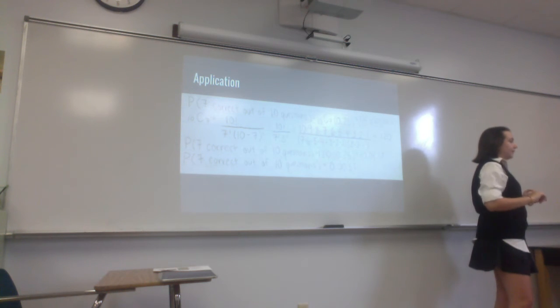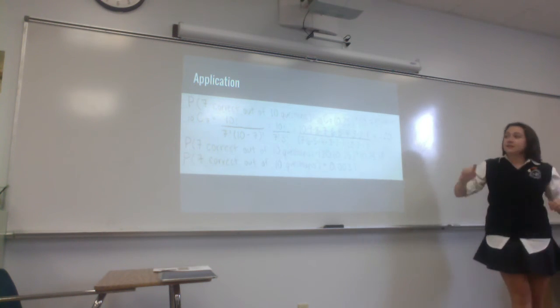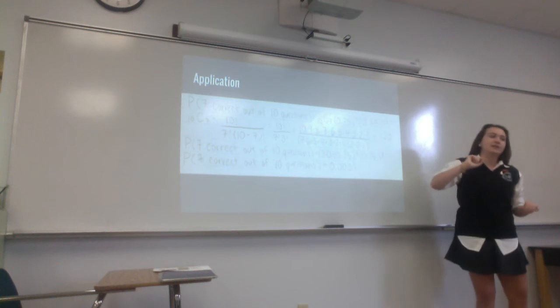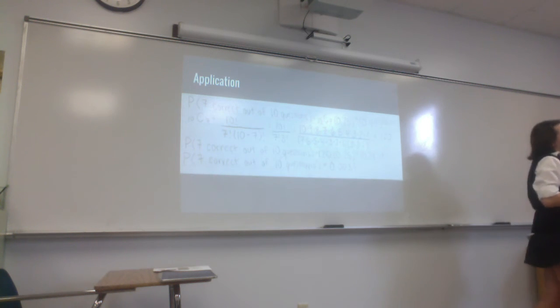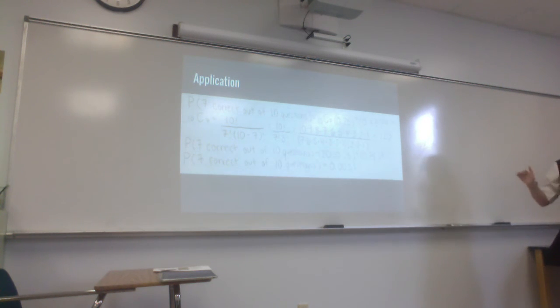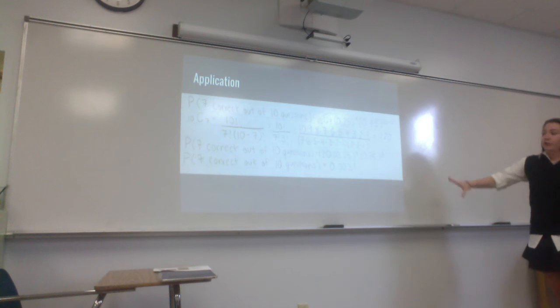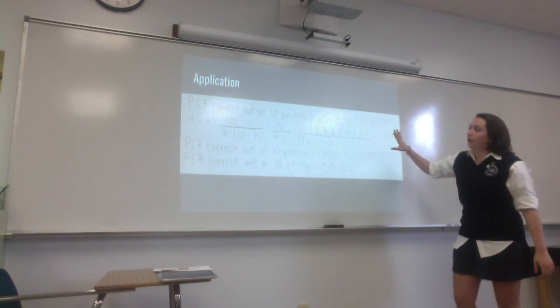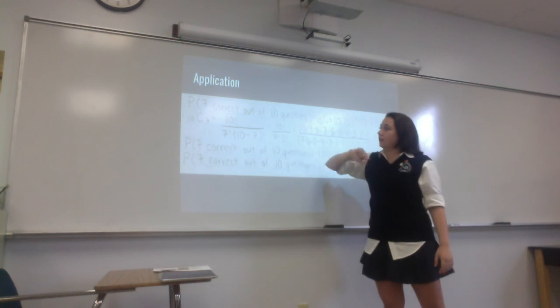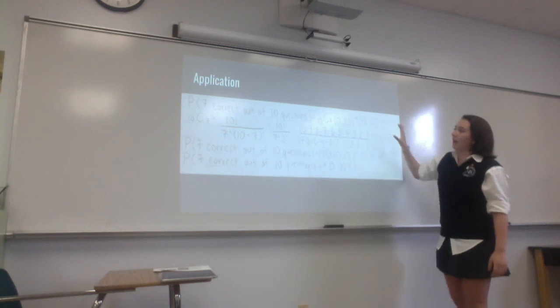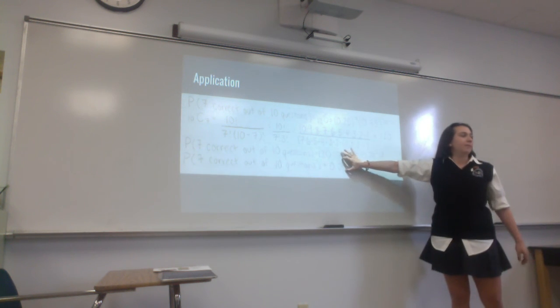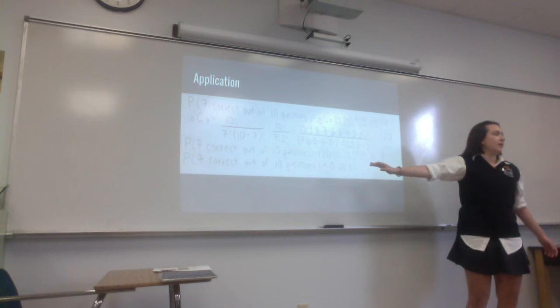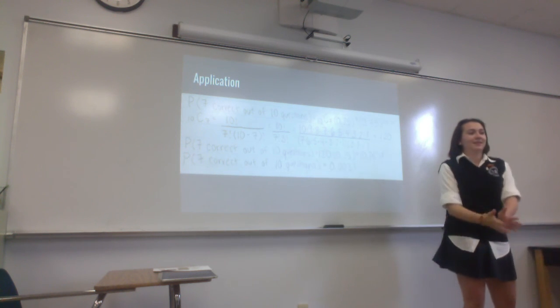Yes, sir. So you'd have to do all of them manually? Yes, because this is finding the probability of only getting exactly 7. So if the probability of passing, if 7 is the passing score, you could also get 8 out of 10 correct, 9 out of 10. So you have to do probability of 8 and probability of 9. You'd have to use this process for 8 correct out of 10, 9 correct out of 10, and 10 correct out of 10, and add each of these numbers up. Okay? Anyone have any questions?